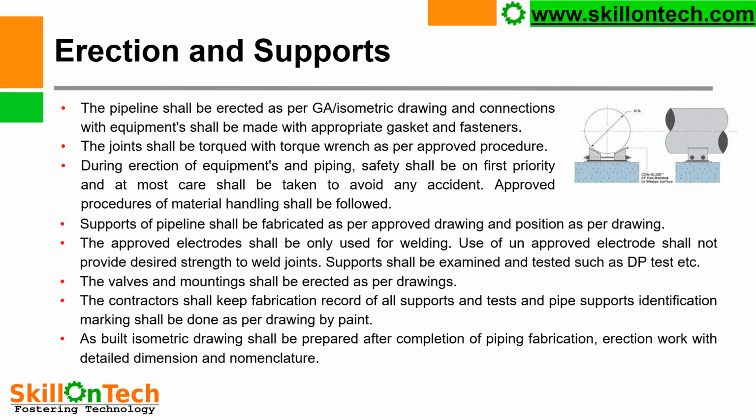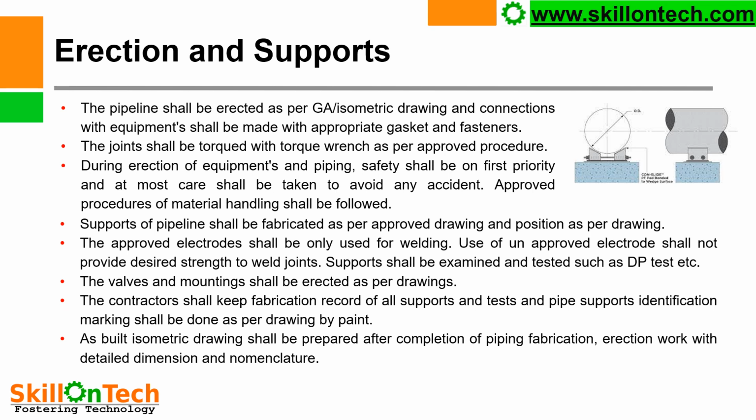Erection and supports. After prefabrication of pipelines, we have to erect the pipelines, and proper supports are to be provided in the pipeline. These are very important, and in handling of pipeline during erection, care must be taken that no accident happens. The pipeline shall be erected as per GA isometric drawing, and connections with equipment shall be made with appropriate gasket and fasteners. So this gasket and fasteners are also very important. We must take care of the gasket.